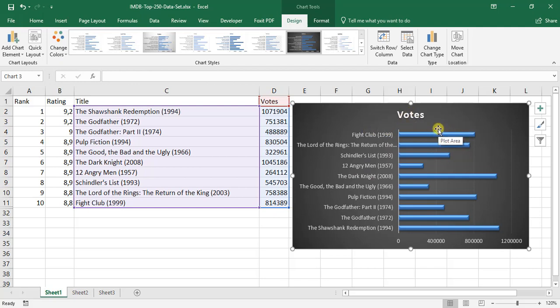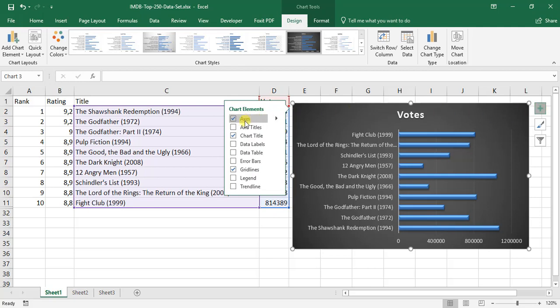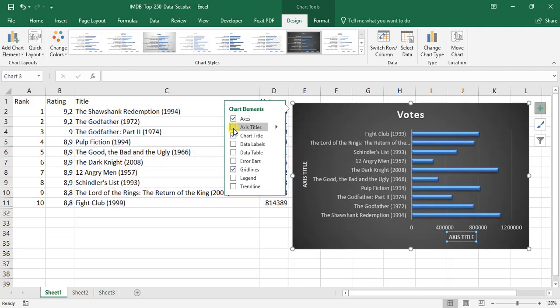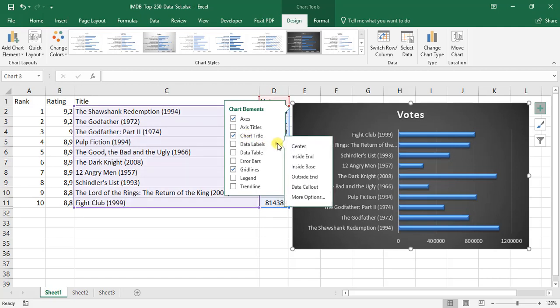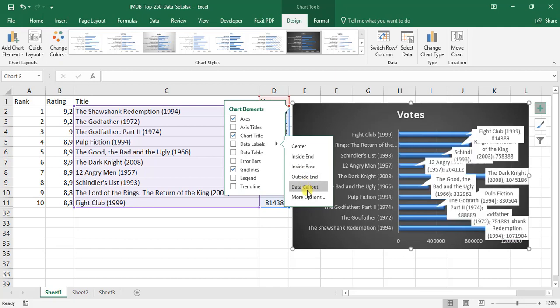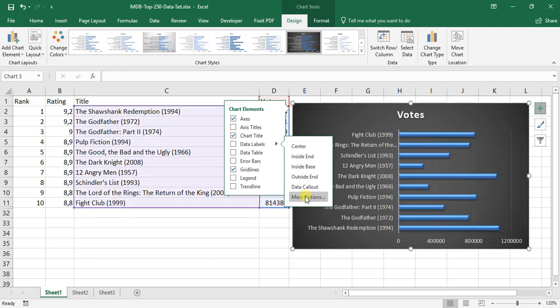We now want to go in and add a legend or further elements. So what we do is we come up to our plus sign here, and chart elements. We can have an axis title, chart title, which we've got, data labels, okay? So we can have them inside the bar itself, inside end, inside at the base, outside, data callout. That's a little bit too much information. And so let us choose the outside end. I kind of like that.